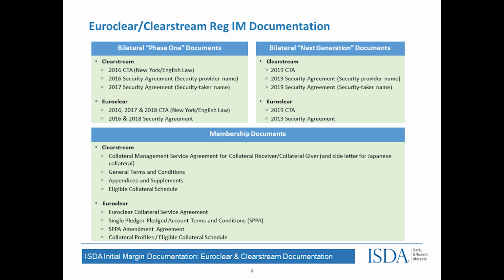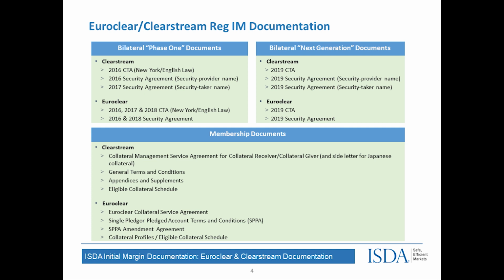So on the Euroclear side, it's very similar. In 2016, there were also two forms of CTA, again, one governed by English law and one by New York law. And there was a 2016 form of security agreement, and this time governed by Belgian law because Euroclear is Belgian and the secured account is maintained there. It's worth noting, though, for Euroclear, the secured account is in Euroclear's name for the account of the pledgee. And that difference with Clearstream means that the Clearstream and Euroclear documents, whilst very similar, have evolved over time with a few differences.